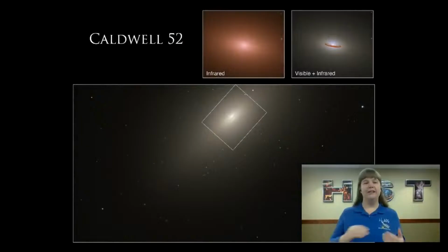So Hubble takes images in black and white, actually, through different filters. So it uses filters to isolate the type of wavelength that astronomers want to observe. So Hubble's images actually come down black and white. And to get color images, we have to take multiple exposures in multiple filters. So we put those multiple filter images together to create these beautiful color images that you see. And yes, we do additional processing. Sometimes Hubble takes multiple images of an object because maybe the object is too large to fit in the field of view. So we have to take multiple images to get the whole object or to get more of the object of interest. And so we have to mosaic those images together as well. So there is some processing that goes on, yes.